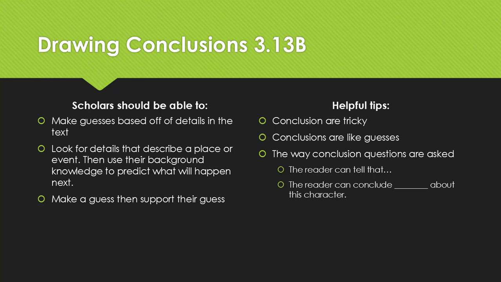The way conclusion questions are asked, a couple examples. The reader can tell that... The reader can conclude blank about this character. And we just need to be making sure when we give exit tickets or when we're working a guided reading that we are exposing scholars to the way and the format of these types of questions.